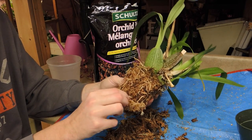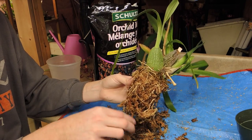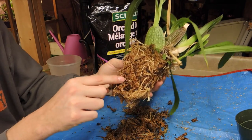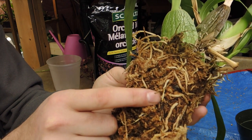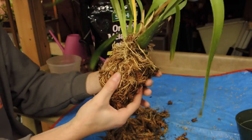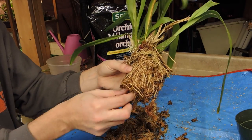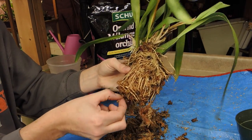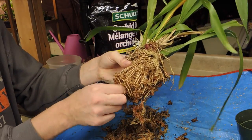I'm going to pause the video now. I don't want to rush and make this into a shorter video. I want to be careful because, as you can see in here, there are some white root tips, and those are good roots. So if I want to make sure that the plant is still in good shape, I want to keep as many of those as possible. So I'll have to slow it down. So stay tuned and I'll be right back.